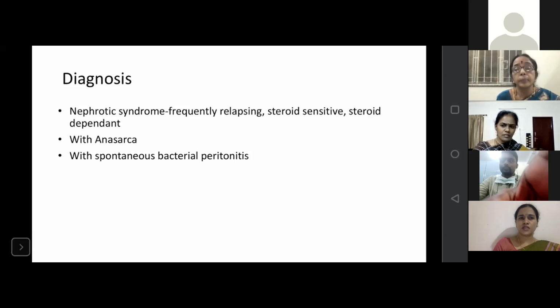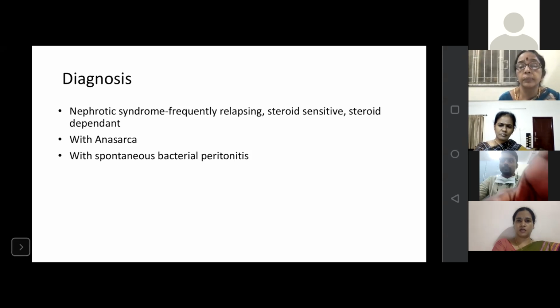How are you confidently saying it's transudative? The child has fever. Yes, ma'am. The child has been on steroids. So do you think you can make a comment that it's transudative pleural effusion because of hypoalbuminemia? Yes, at this stage, why I'm telling this is because this fever has been for 2 days, and there is a definitive focus of infection in the abdomen. There wasn't any associated respiratory system symptoms or cough or breathing difficulty or increased work of breathing. So rather than considering it as a primary respiratory system involvement, I will say it is associated with this hypoalbuminemic state only.